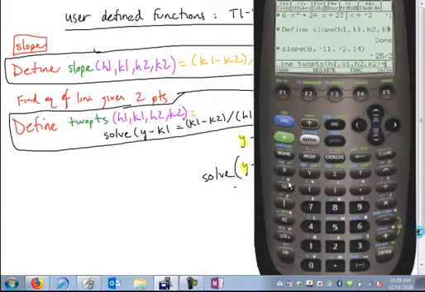to be performed. So my calculation is going to involve a solve feature. So I do have to go up to my algebra tab, F2, select solve, and then I type my equation. Y minus K1 is equal to, and start my calculation. Here's the slope calculation, which is the difference of k's, K1 minus K2, that's my rise, the change in y's, divided by my difference of x's, which are now in terms of h's. So I have H1 minus H2.